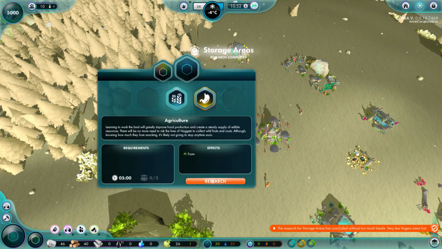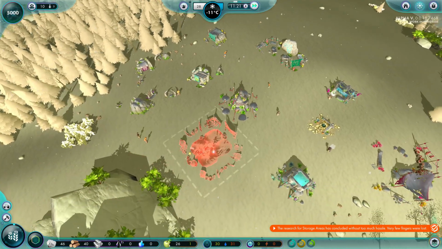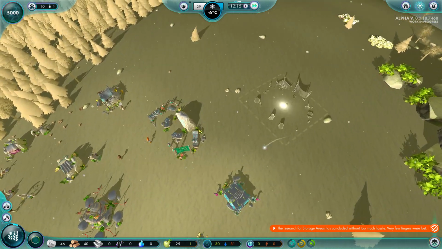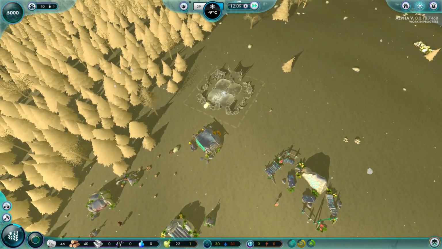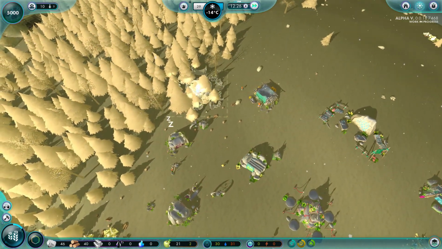Alright, research done. Let's get agriculture. And let's go ahead and build ourselves a warehouse. Might even want to make multiple. So that's quite large, actually. I'm guessing we're going to start building up here later, so a storage yard here wouldn't be too far away from everything. Actually, I should probably have it closer to the wood. In fact, I could just have it right in there.